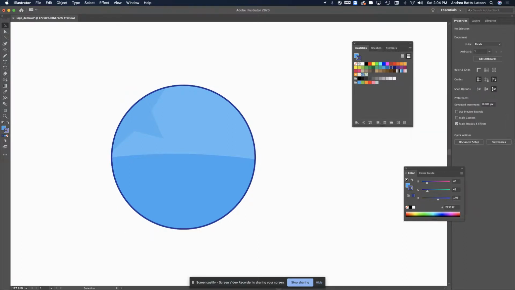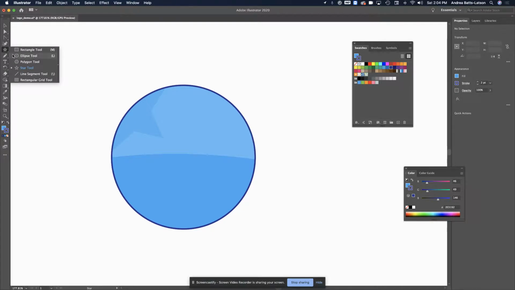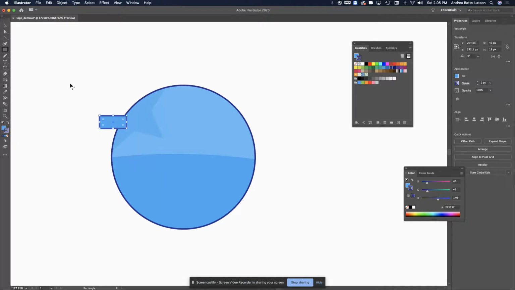All right. So now I have these sunglasses. This is what I kind of want to represent my brand. So I know the sunglasses have like this little knockoff on the side. So I'm going to go with, let's just do a little square. Maybe put it right here. And then I don't want a stroke, of course.